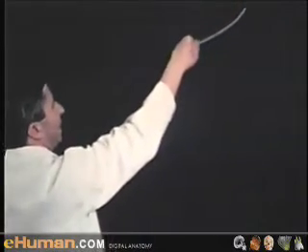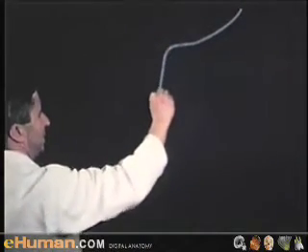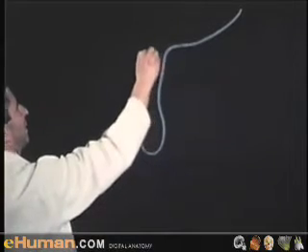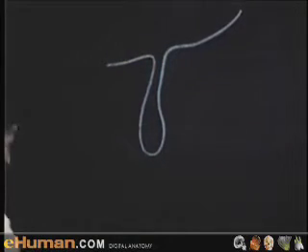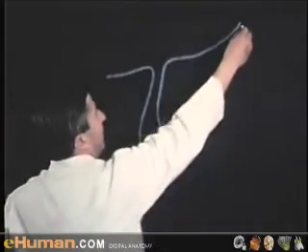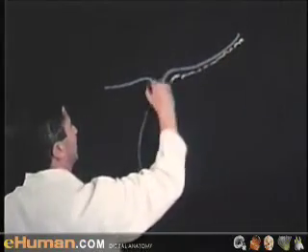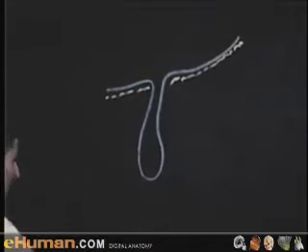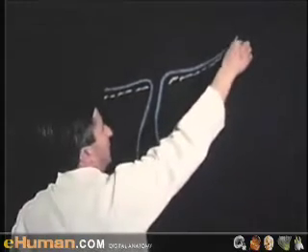We have seen how the inguinal canal develops in both sexes as the result of the formation of the processus vaginalis. Now let us look at this in another view and see how the processus goes through the various layers of the anterior abdominal wall. Here then is the peritoneal cavity, and here is the processus. Outside the peritoneum, we have the extraperitoneal fatty tissue, and then outside that, we have the fascia transversalis.